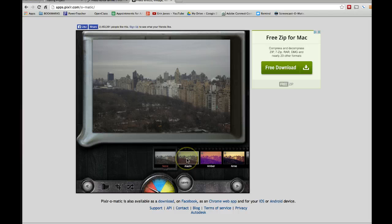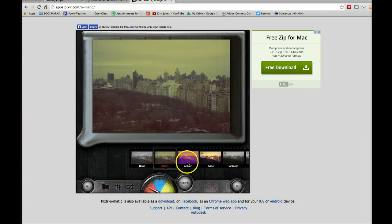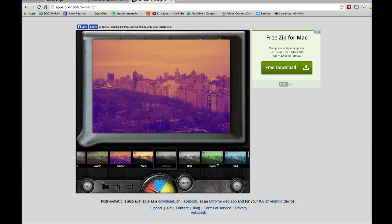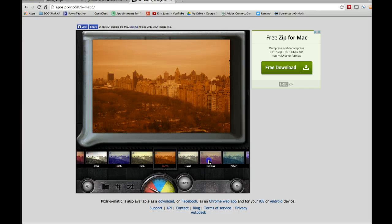So if you would like to, you can also complete this project by playing around with all these different tones that are available for free through the Pixlr-O-Matic app. I like this one. I like Anne. But then if you really are going for more color, you can play with all of them. They all have names, so maybe you want to find your own name. My name is not here, but that's okay. I won't take it personal.